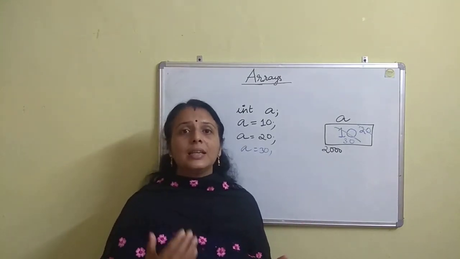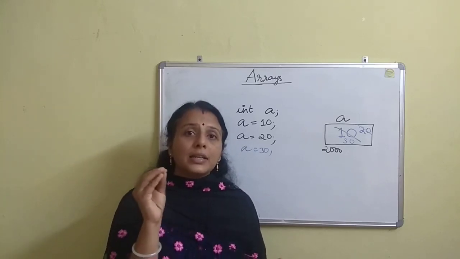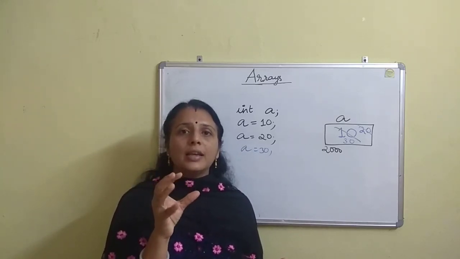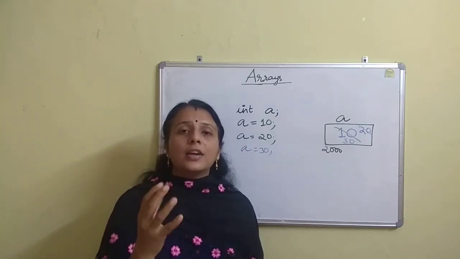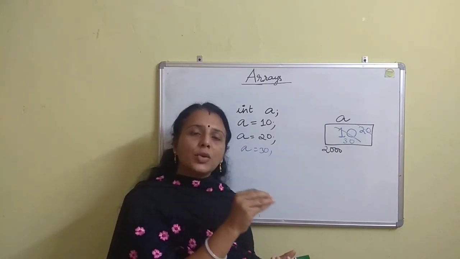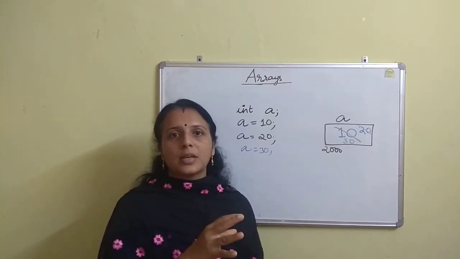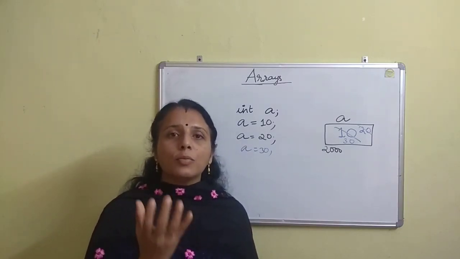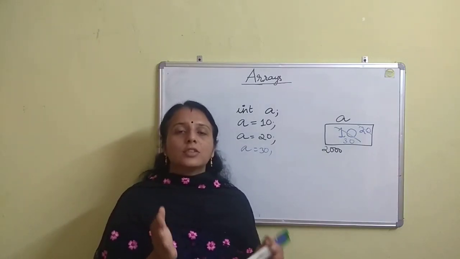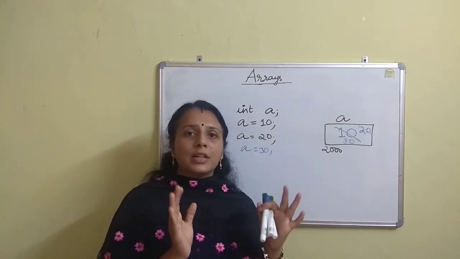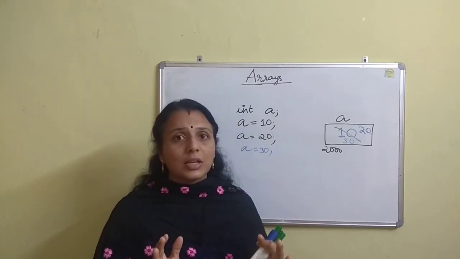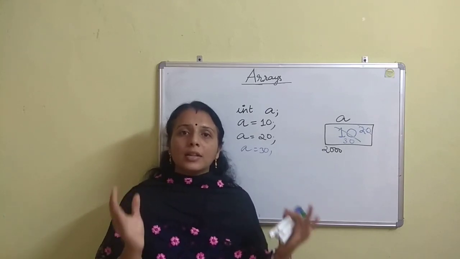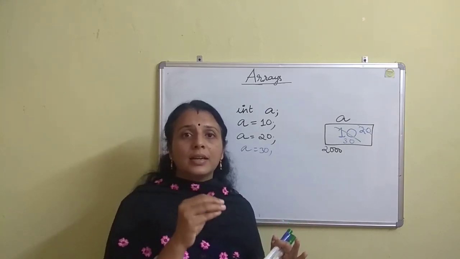An array is a derived data type and it is going to allocate a large number of elements in continuous memory blocks, in continuous memory cells. It allocates homogeneous elements in an array. So when the data type of the array is integer, it is going to hold all the values which come under integer.